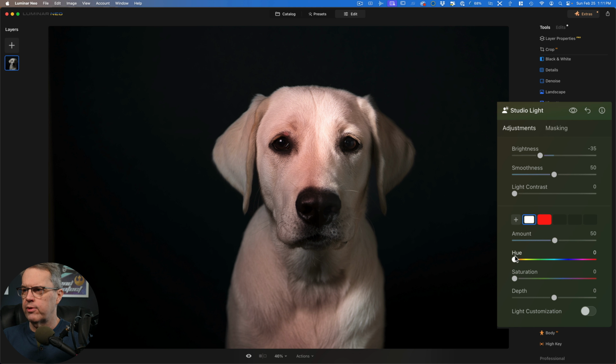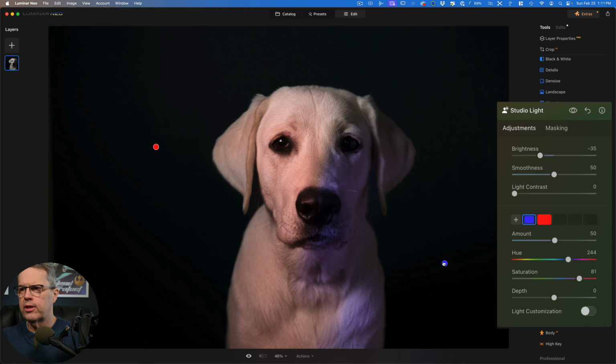So now that I've got this one selected, I'm going to give him a blue color cast. And that just kind of gives you a way that if you want to add gels, you can move the lighting around. And you can change kind of your direction. So let's say that instead of the split down the middle, maybe you want it top and bottom. You can change the depth for the light source that you have. And it just gives you different ways that you can kind of play with the color of your lighting.